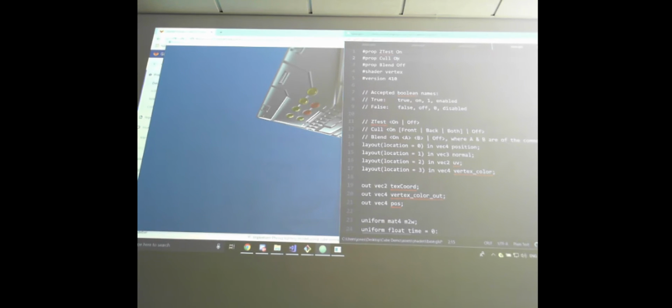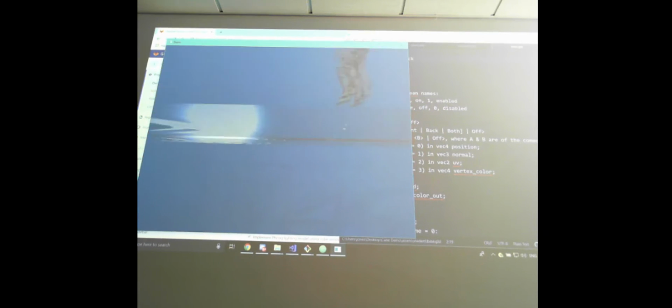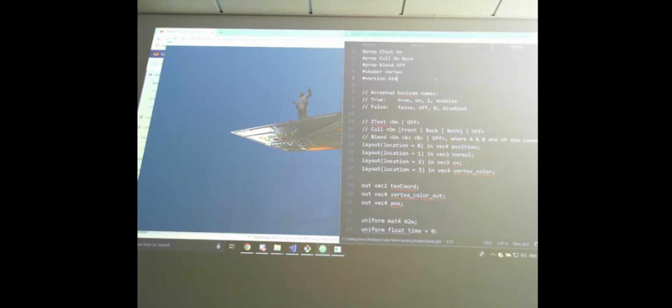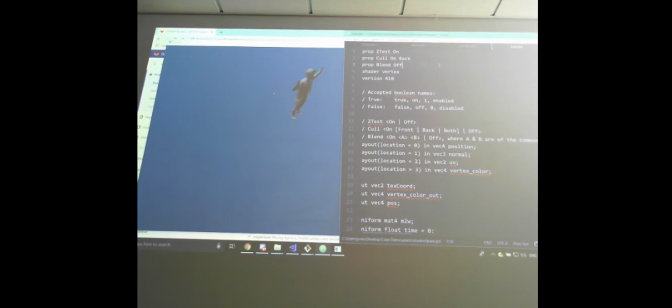We had on front before, but now I have on back. So it culls away the back side instead of the front side. And the back side is, well, the upside, I guess, of this mesh.